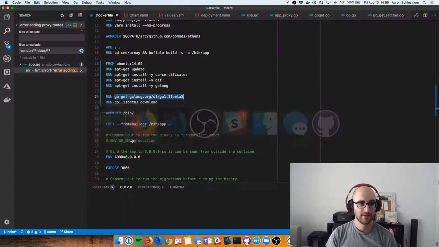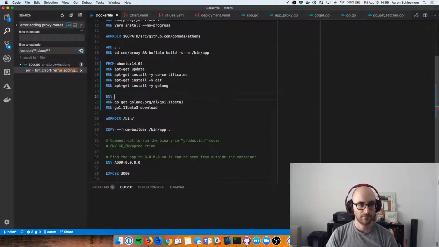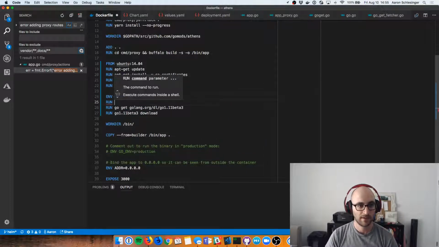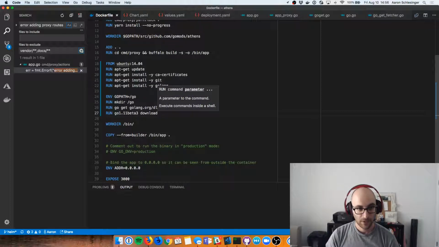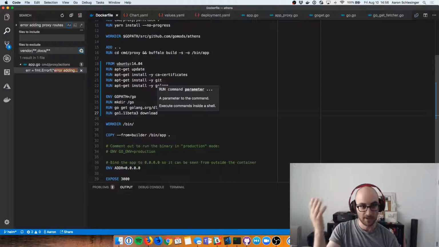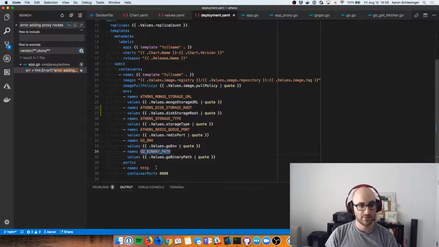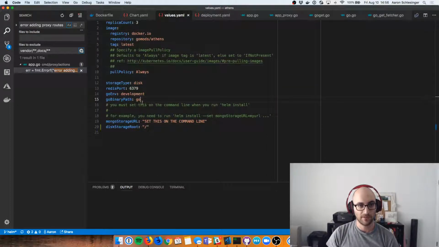So let's go back and do that into here. /go and run make dir /go. Okay, and now we know that Go 1.11 beta 3 is our Go 1.11 executable, and that is this Go binary path. Okay, so let's go in here and set that to /go/bin/go 1.11 beta 3.